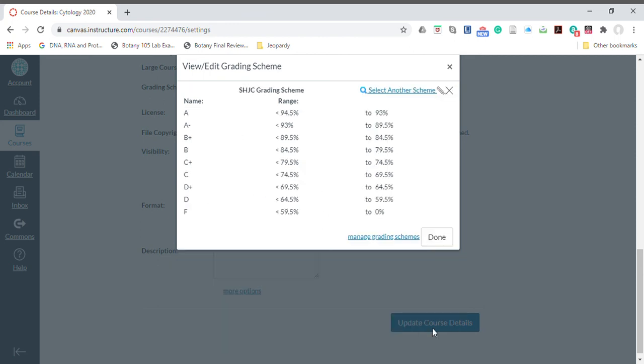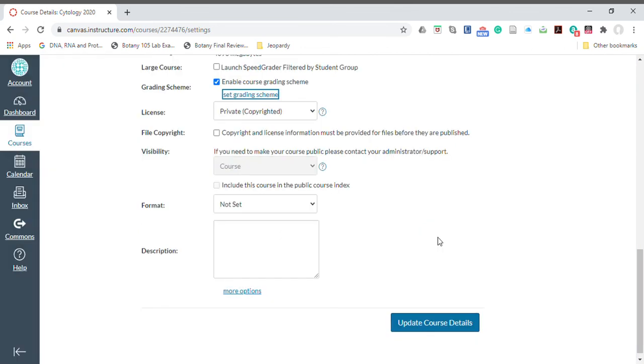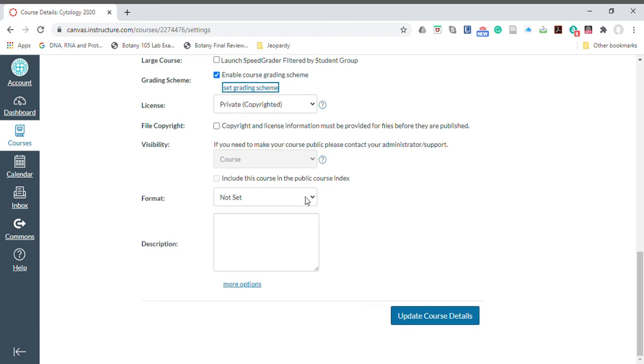So now when we go into our grading system or our grade book after this, and once grades start to populate the grade book, we're going to see whether the student has an A, a B, a C, whatever the case is. Then in terms of the format, you could say on campus, fully online, blended.